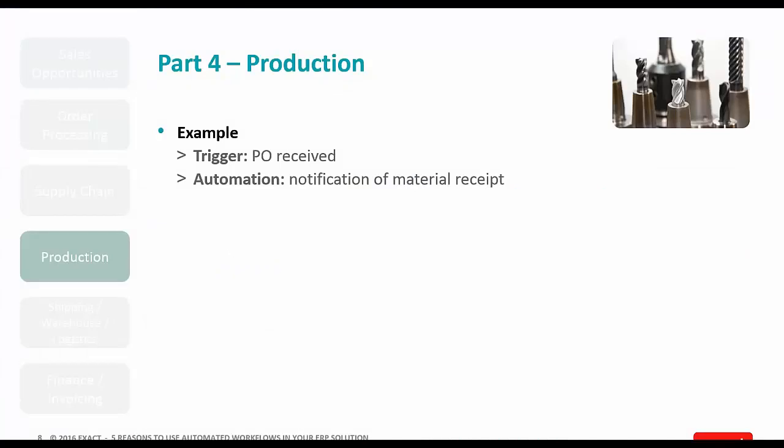So next we're going to take a look at production, and so we've got that order sitting out there, and they haven't been able to work on it yet because some of those components were missing that we had to actually go out and order. So we're kind of taking a leap of faith here, and we're skipping over the step where you'd actually receive that PO in. But in this case, we're going to say, hey, we want to notify the production people that we've got the components in stock now and are able to begin production on that particular order that it's tied to.